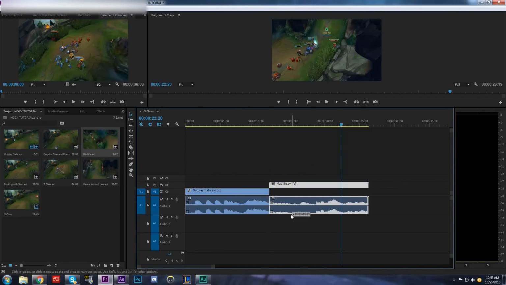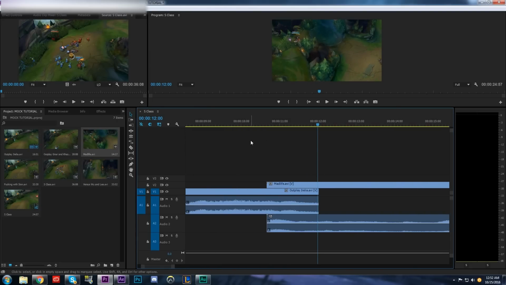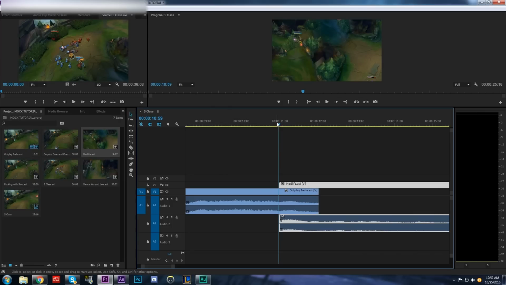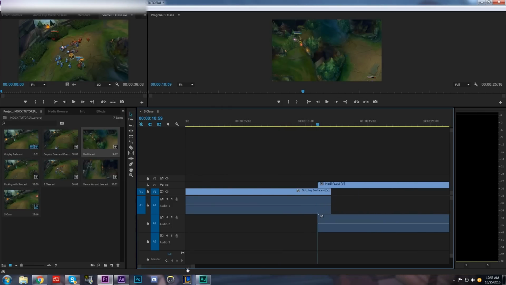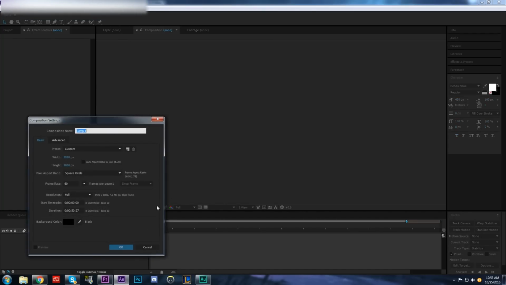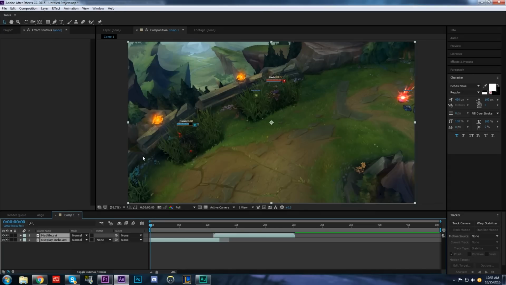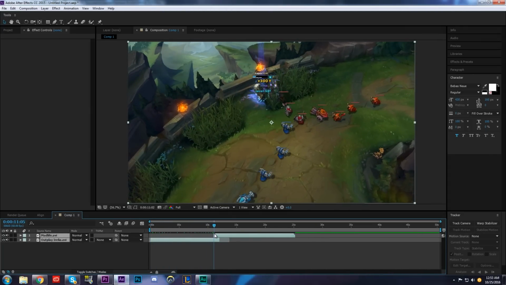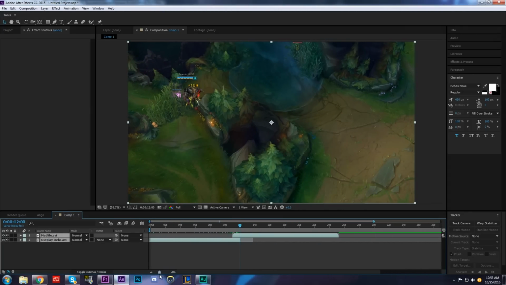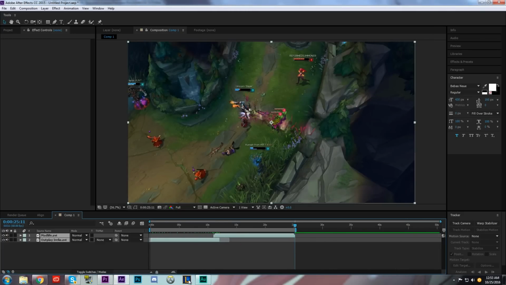Okay, so what we're going to do is a transition from here to here. I think 1 second long is fine. So this is how I do my transitions. I select both clips, click on one, shift-click on the other, Control C to copy, open up After Effects, and make sure you have a composition, a new composition. It's very simple. Control V, and you paste it right into After Effects with the exact same lengths. That's important, and that's why I like using both Adobe products, because they integrate well with each other.